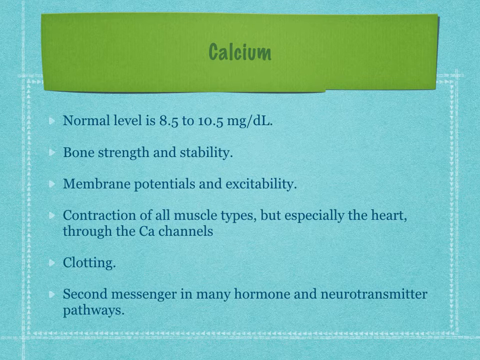Finally, 50% of calcium is ionized. The ionized calcium is the active form of calcium that's able to be utilized in cellular functions. Ionized calcium levels are affected by pH. When the blood is more alkaline, meaning that our pH is a higher number, more of the calcium becomes bound to the plasma proteins. So the serum levels of ionized calcium would be decreased. But when there is acidosis, more of it is set free from the protein, so the ionized calcium levels would be higher.